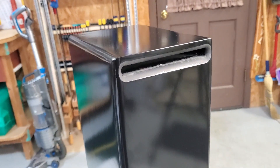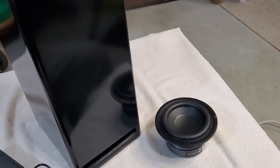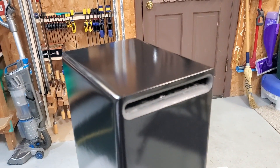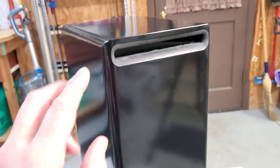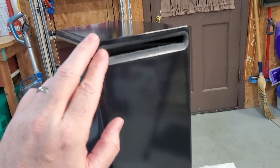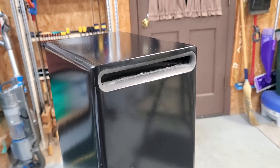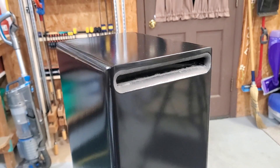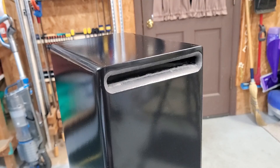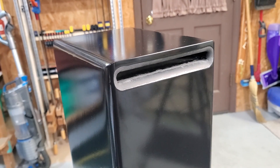With that in mind, I knew I was going to have some port and possibly Xmax issues. When modeled in WinISD, anything around 12 to 15 watts was potentially going to push this driver to its Xmax. Although the port simulation for air velocity seemed okay, I am getting a little bit of chuffing out of the top port — even less out of the bottom. The port noise is so soft that with the satellites plugged in I couldn't hear it. I turned the satellites down and could hear a little chuffing. Facing the ports toward the wall, I couldn't hear the chuffing at all even at loud volumes.